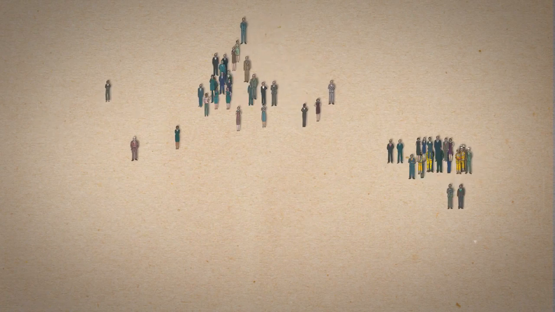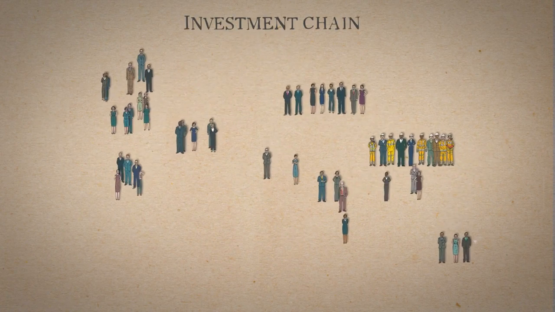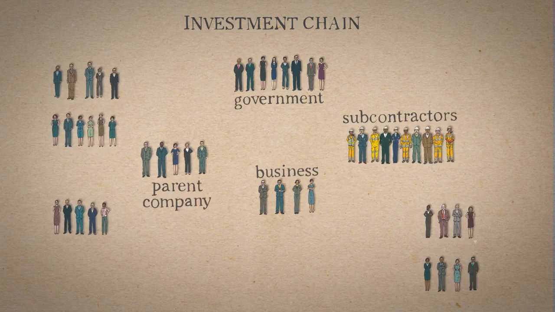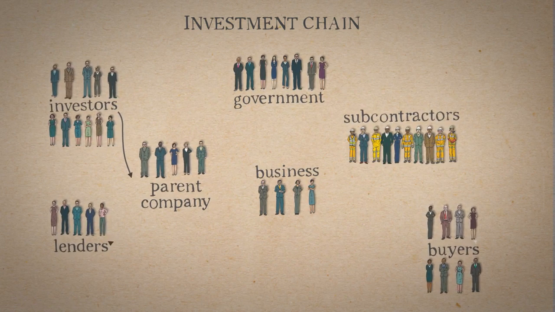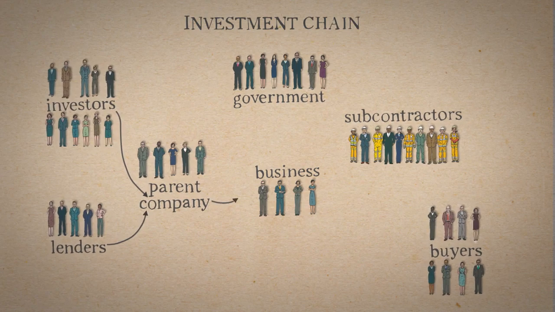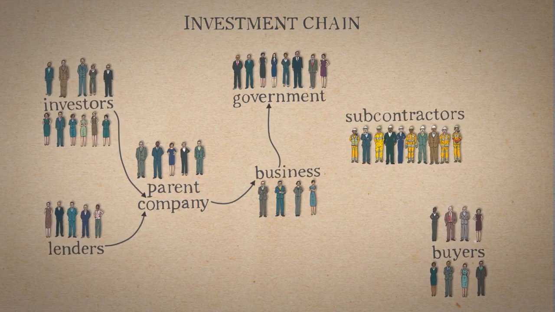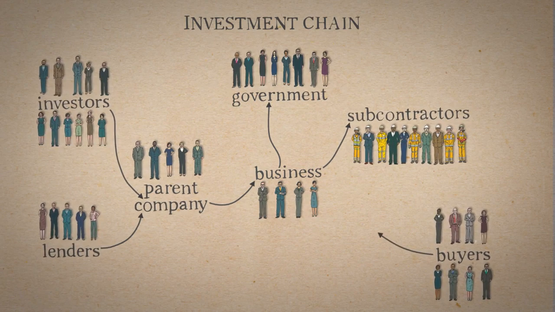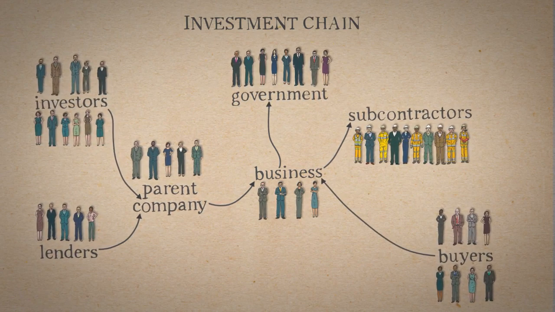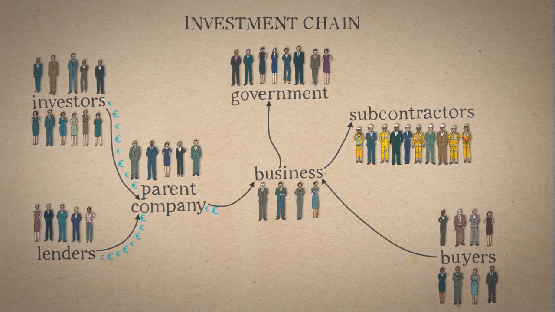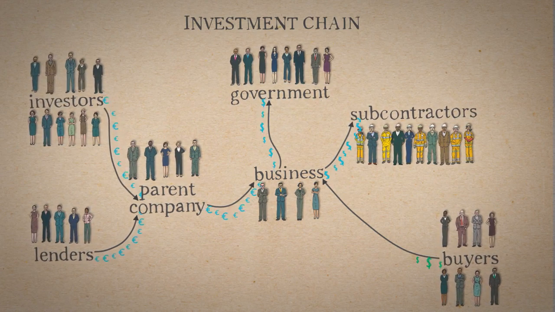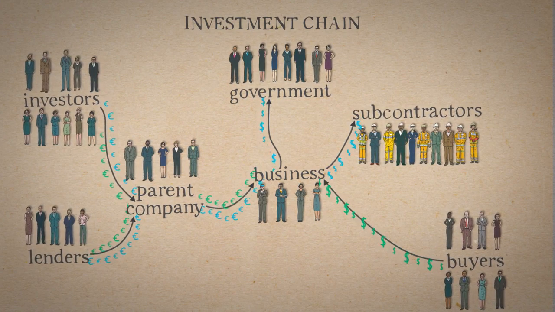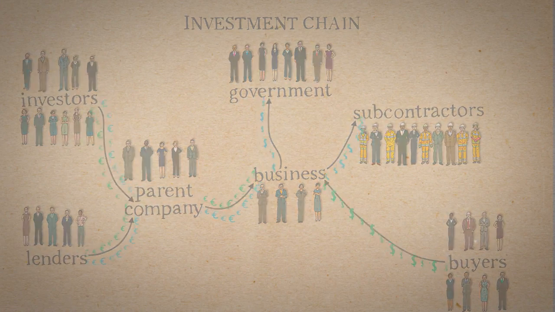The concept of an investment chain can help us understand all this. An investment chain is the network created by all the actors making any one investment project possible. Mapping an investment chain helps identify important actors and understand the role they play in the project, like offering a loan or buying the product. Money flows in both directions along the investment chain. We find it very useful to think of the investment chain as a stream whose flow changes direction.